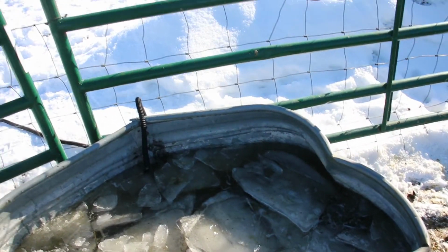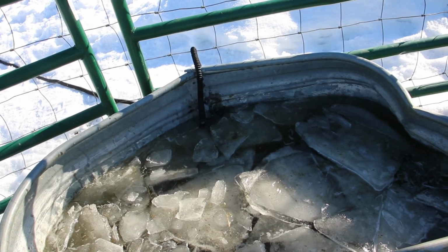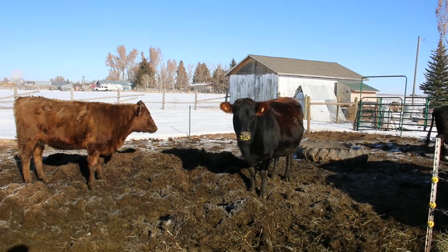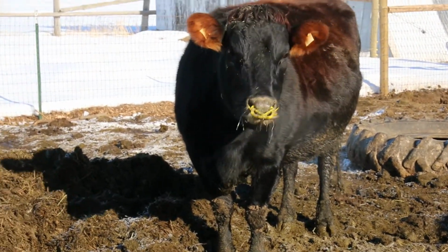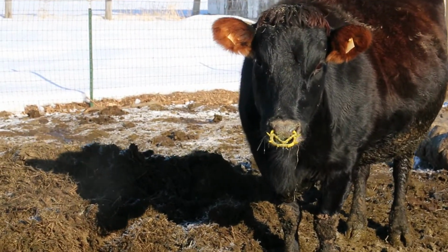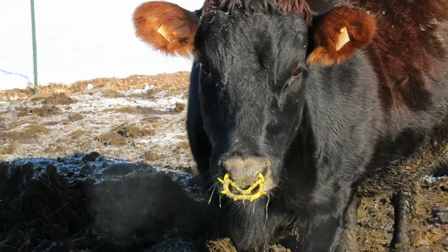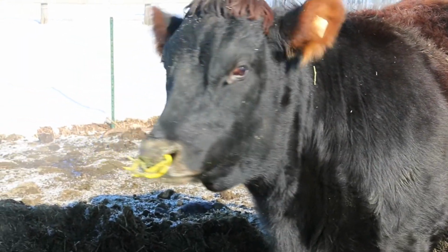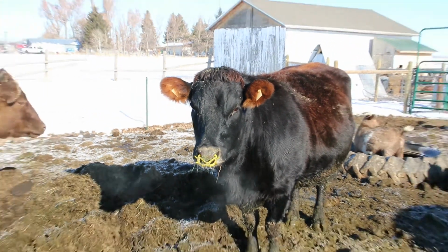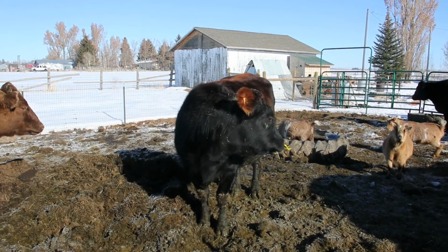Real quick, we're gonna go check on Ginger. Show you what's been going on with her. She's still got her nose ring in, and it's been working really well. We'll go take a look at Sugar. But I don't think she has nourished once since we put that thing in. I don't think we've had any problems with it.